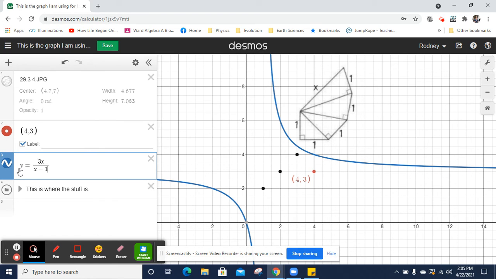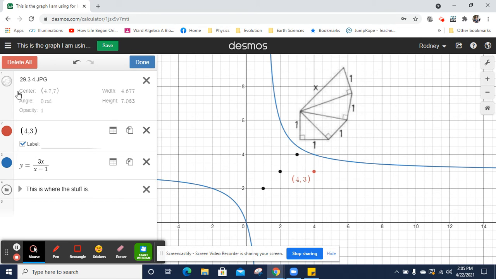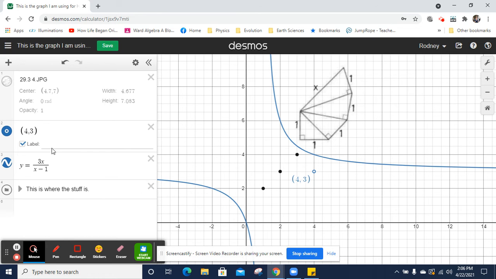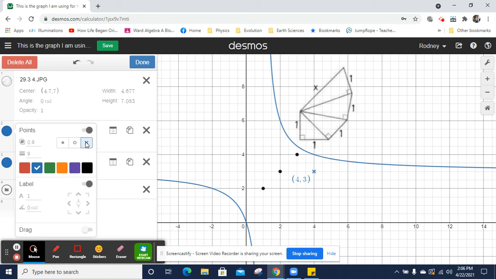Now I'm going to show you how you can do some changes to the format, though. So this right here is my edit list button. If I click this, it changes my screen a little bit so I can change things. I can change the color of this. I can make this point orange or green or purple or black or blue. I could also make it an open hole. Okay, and now I can go back in here one more time. I can make it an X if I wanted to. Open hole, solid dot, and so forth.